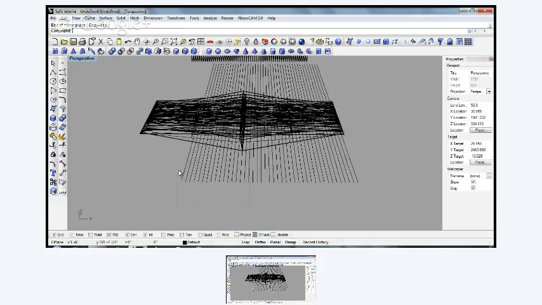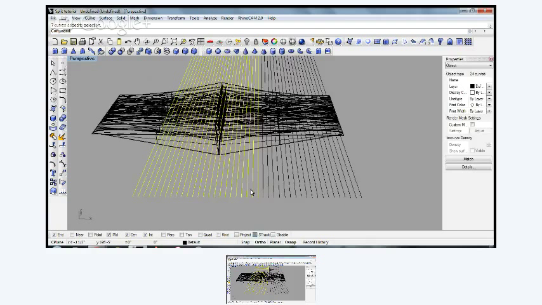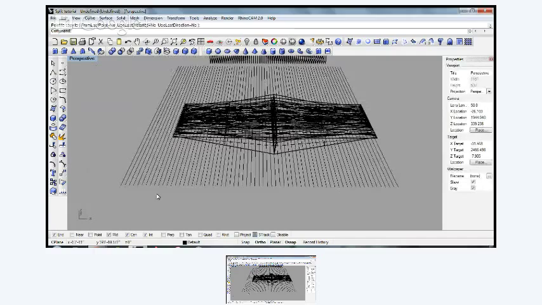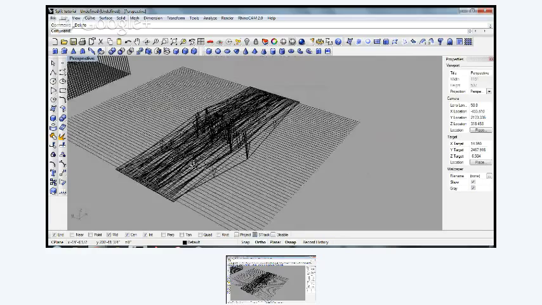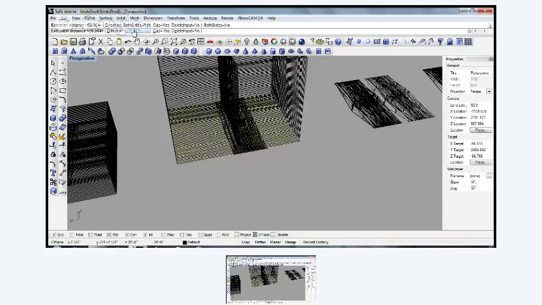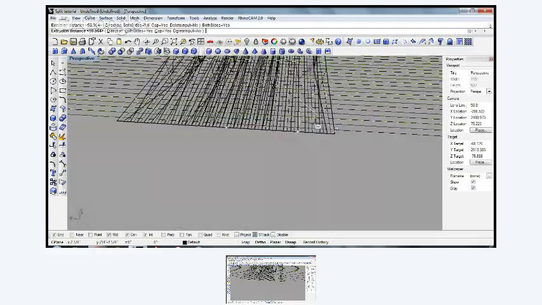Or what you can do is highlight however many you want, the entire thing, and hit copy, and then go to the one just to the right that you deselected, bring it over there. Again, you don't want duplicate lines, so you just go ahead and delete the ones that don't pass through anything. Once again, highlight all these. Go ahead and create a curve. This side you are going to want both sides on, since I have my lines directly in the middle. Go ahead and make that, and go ahead and hit delete.